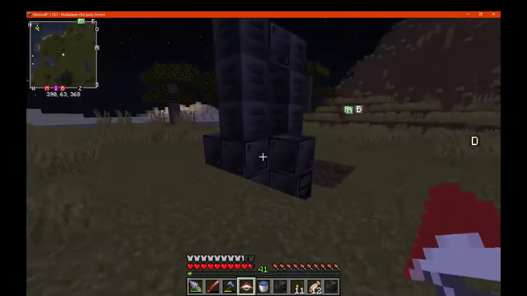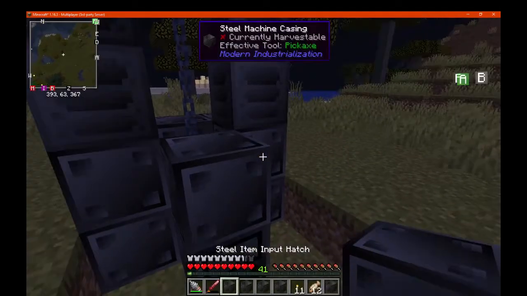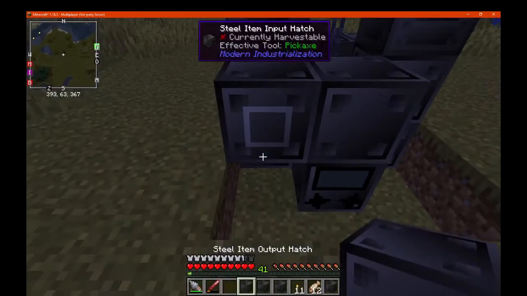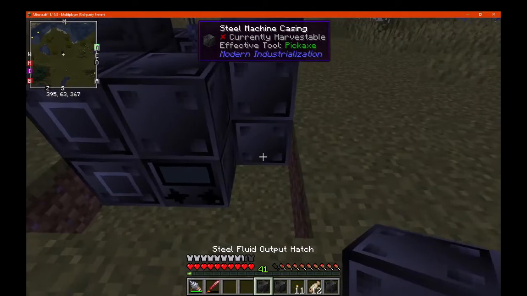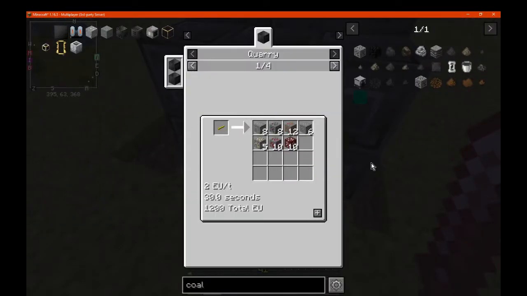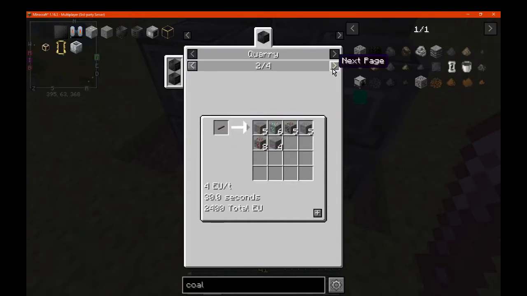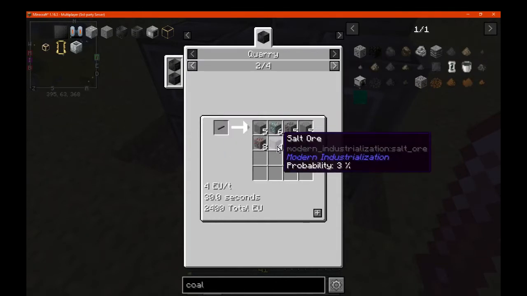Yep, there we go, taking damage. So we got here. So we have item input, item output, fluid input. What do we got here? Recipes. So we need item pipes, apparently. So that determines what we need?